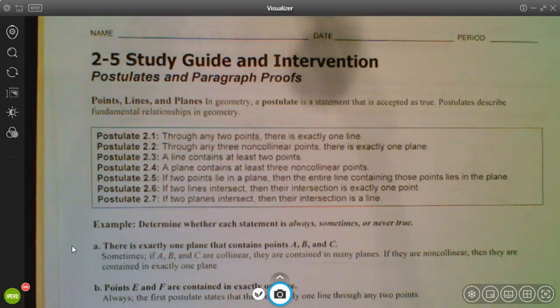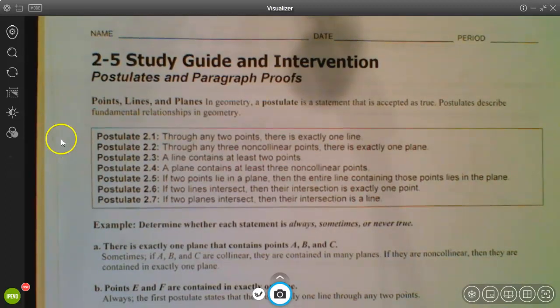Again, we did jump over 2.4 because it just contains some things that sort of lead into this, but they're not really required material. And so we're kind of free to jump into this next section. 2.5 kicks off the main idea for the rest of this chapter as well as chapter 3.